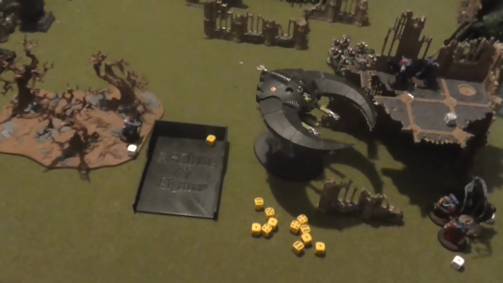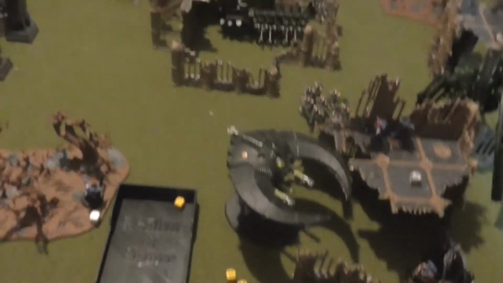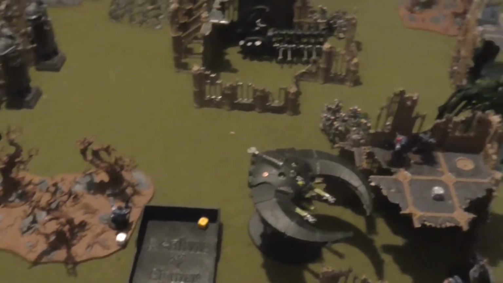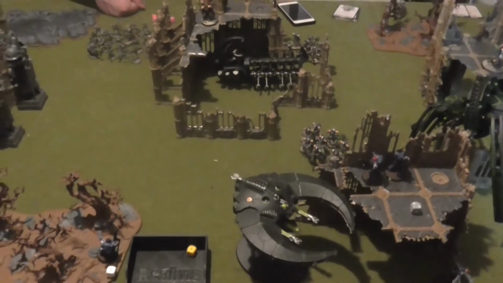Okay, let me change that to 2, please. I don't need to make any tests because my unit was lost. Oh no, they only lost two, though, didn't they? Yes. So they're okay. Even if they lost three, they'd... I knew that was making a test. Okay, back for Ultramarines, turn two.